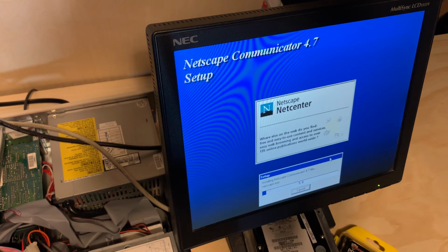I don't have any network cards in here. I do have a modem, although it is basically a useless modem. Everybody cries around 14.4, or at least the younger crowd, or my crowd does, that 14.4K modems are the slowest thing on Earth. You're dead wrong. I've had a Compaq Armada with a 7.2K modem in it, but this thing takes the cake. So far, this has a 2.4K modem in it. So, that's some slow dial-up.